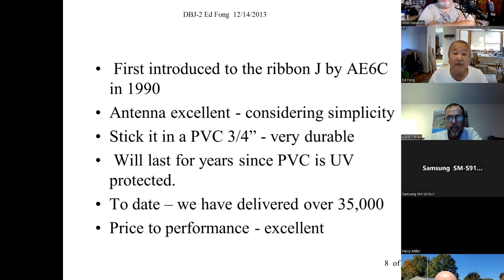And he gave it to me in a ribbon J. He says, "Just try this out," and yeah, it worked better than a ground plane, and technically it does about 1.6 dB better. I was impressed with it. So I was the guy that said, let's put this in a PVC pipe, the new PVC pipes. Remember the old stuff used to turn yellow? No, the new stuff is really good, and it's very, very good for RF.